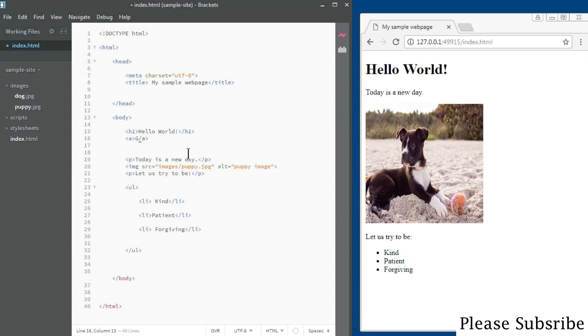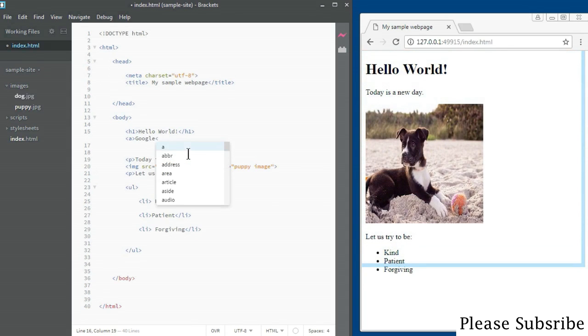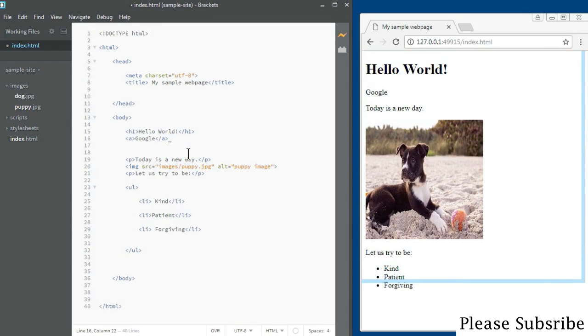I'll just type in Google, and that's the closing tag. So you can see here there's no link at the moment. For this text here to be linkable, you need to include the href attribute inside the opening anchor tag.